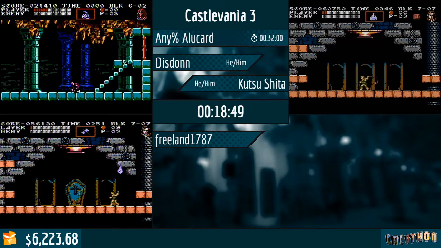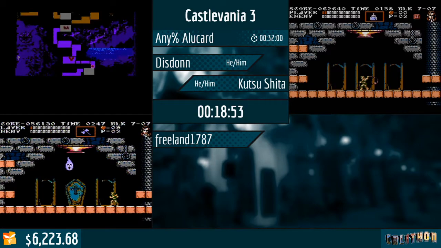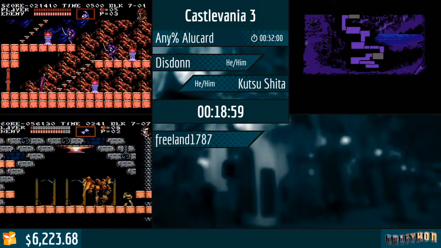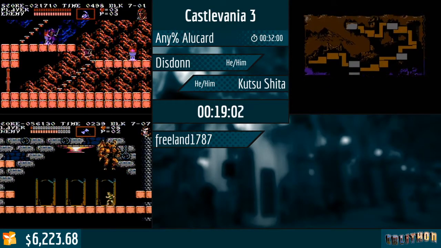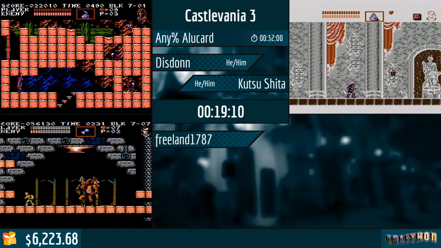Kutsu Shita finishing a stage easily. Meanwhile, Freeland is going to have to fight the Leviathan with 1 hit point, so he can't take any hits, can't take a fireball, can't take a stomp. Just whipping him down. Yeah, we'll see. Hopefully, he clears it. And he takes the death. Oh, darn. Well, that puts Kutsu Shita in a definite lead now.